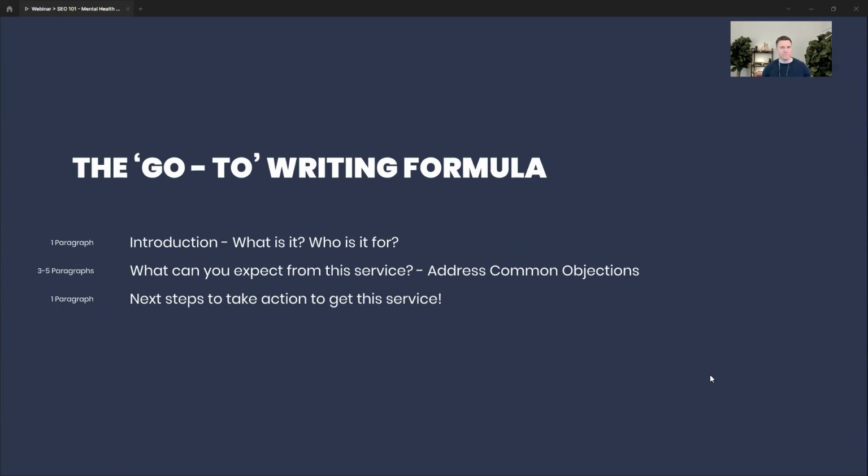So how do you write them? Those are the rules of what you need to include, but how do you write them? I know that writing, especially if it's not your thing, can feel kind of difficult. You're staring at a blank page and you're like, I don't even know what to put down here. I don't do this activity regularly. That's fine. We've put together this formula for you to make things just a little bit easier. So introduce it, tell them what you're going to tell them, right?